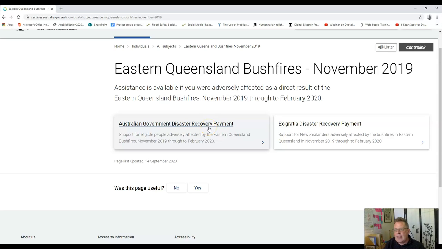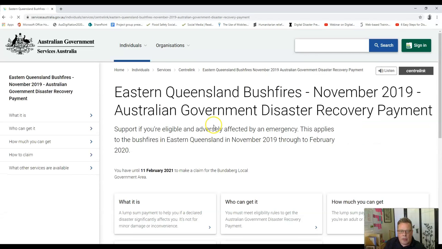It is worth noting that because this has so much information from all across the country, it may take you a little bit of digging to get down to what you're exactly looking for. Alternatively, if you know exactly what you're looking for, the search engine will get you there. I'll save that for later. But looking at this one, we can see that there are 2 disaster recovery payments available at the moment, and this one's for Eastern Queensland bushfires.